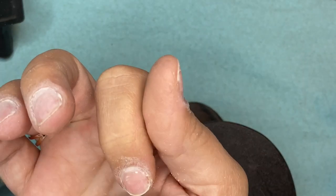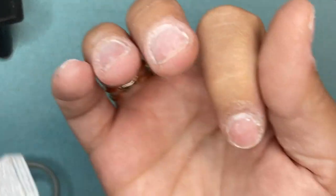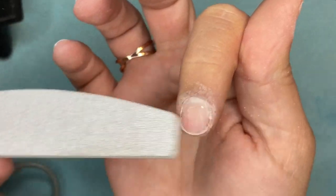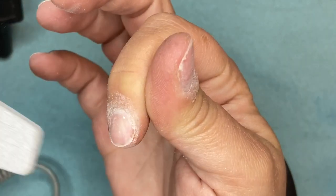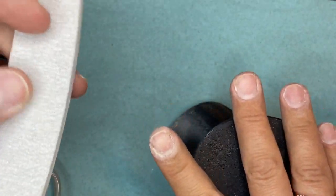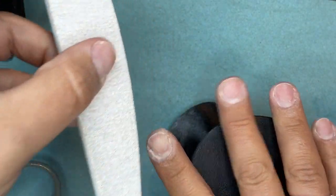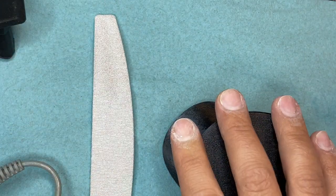So I've already went ahead and I've prepped all of my nails except for this one. Just gonna walk you guys through how I do my nail prep. So this video is a little bit longer just because I wanted you guys to be able to see in real time how long it took me to do a set of nails. The only thing, I did cut out a little bit of the cure time.